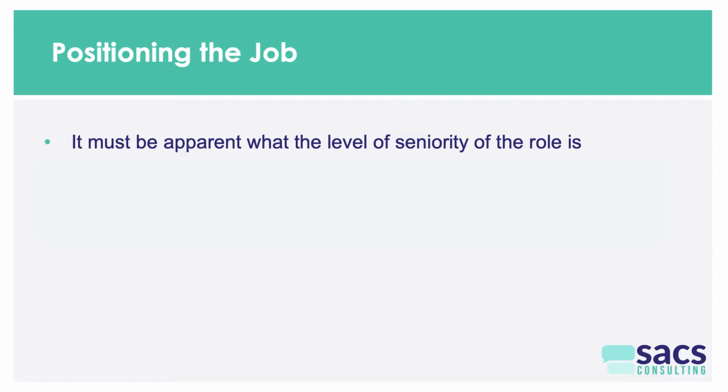What seniority is a chief accountant? Well, if you work for a giant corporation, a chief accountant might pay $300,000-$400,000. If you work for a little company, a chief accountant with exactly the same title might pay $80,000, $90,000, $100,000. So how do you differentiate? We strongly recommend putting salary in ads.